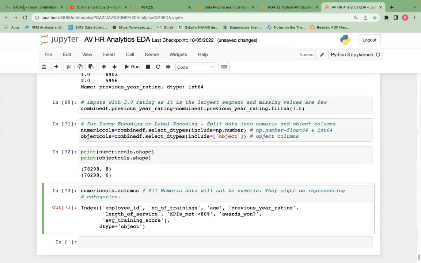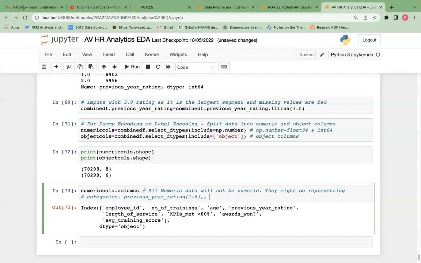Take for example the variable previous year rating. We have previous year rating, right? 1, 2, 3, 4, 5. We can't treat them as numbers. We have to treat them as categories: rating 1, rating 2, rating 3. So we have previous year rating from 1 to 5.